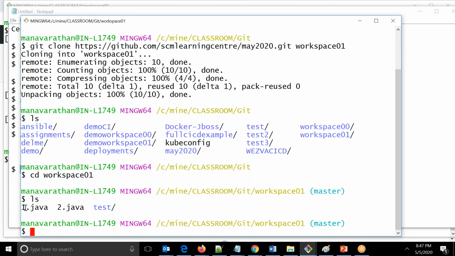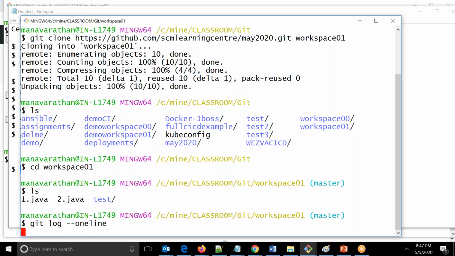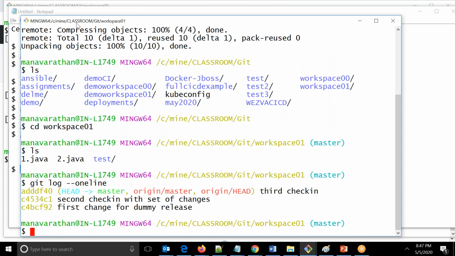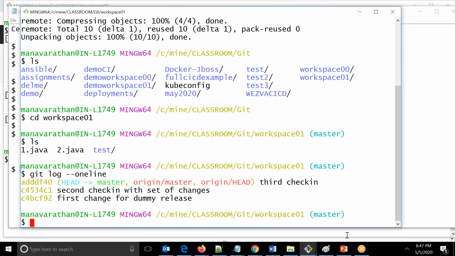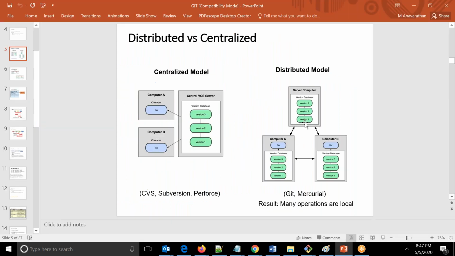So you are able to see the files, and along with it, if you say git log, you can also see that everything is the same. Because just to quickly recap, we created a clone first, created 3 commits, and pushed it to the central repository. From there, I created a new copy of a workspace. So I have everything available.